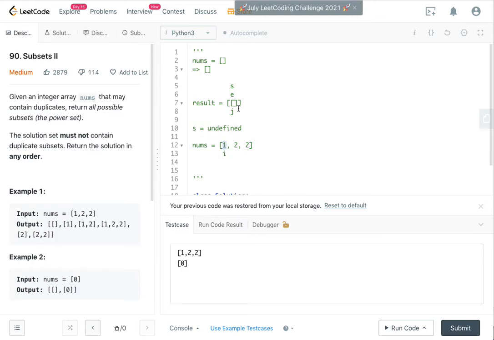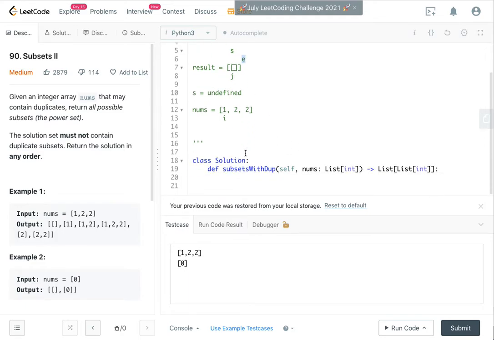So we're going to iterate through all elements of the result, basically from S to E. Actually, E is over here. E is exclusive. Then we're going to clone each element of the result.